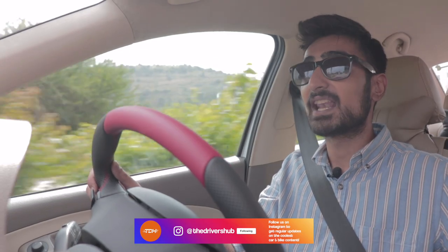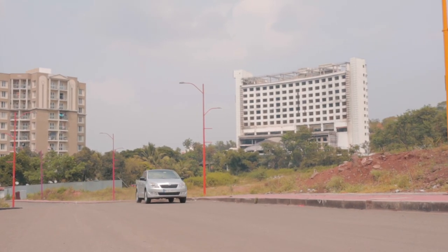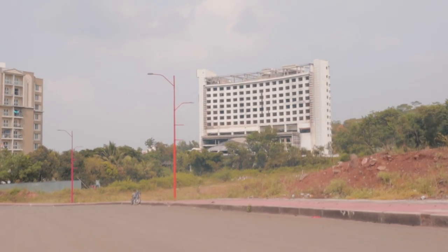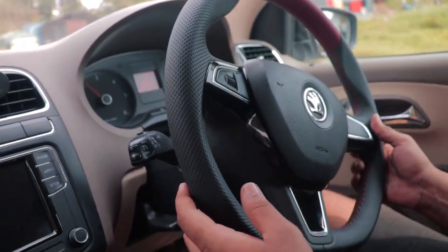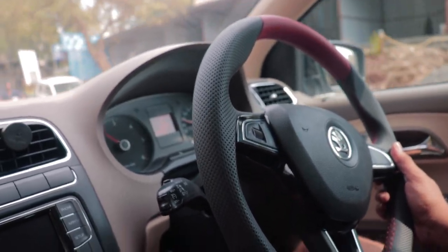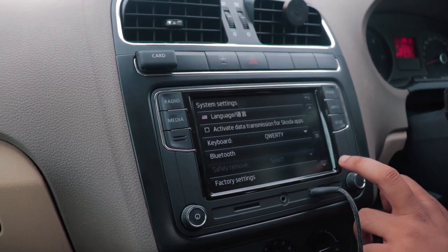Apart from that, the engine feels solid — it feels effortless — and those 350 Nm of torque shove you into your seat like nothing else. Mind you, this is a smidge over a ton, so this is quite a lot of power for a tiny little car. The interior has also been jazzed up a little. The owner has fitted the new-gen Skoda steering with some nice upholstery and the very necessary RCD 340 upgrade, which gets Apple CarPlay and Android Auto.